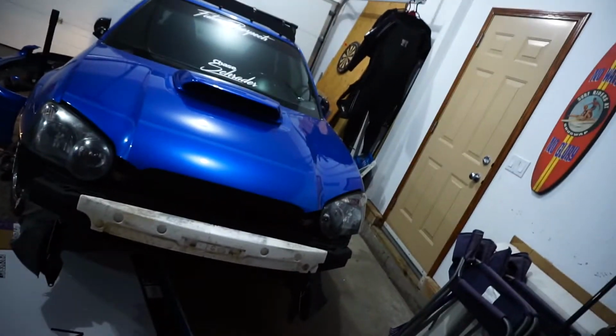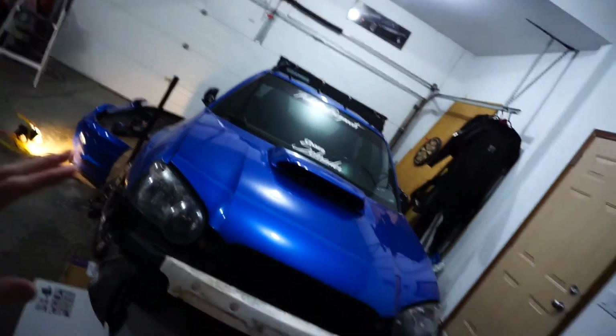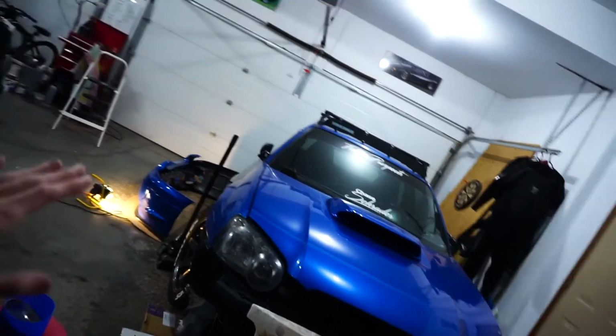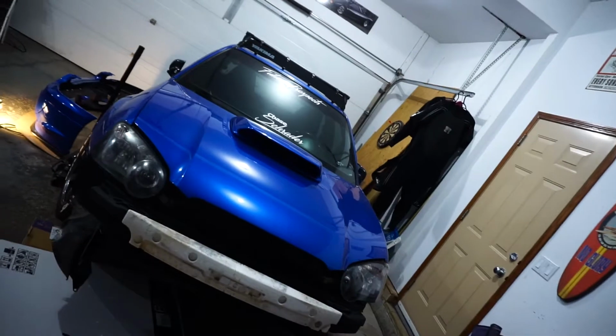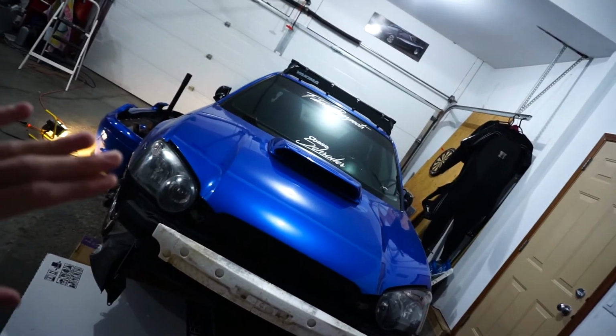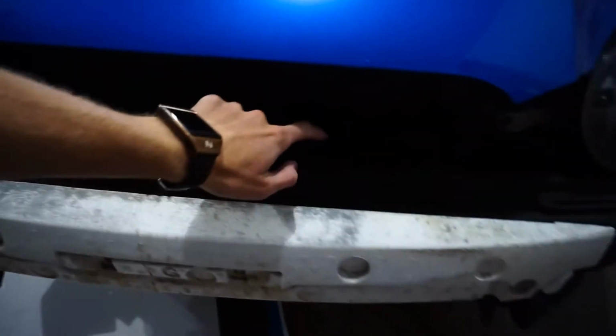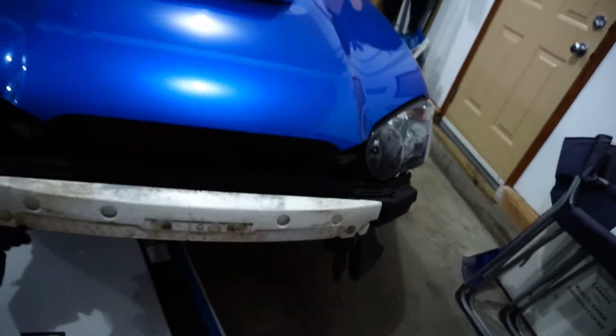So now we're on to putting on the front bumper. This is the first time the front bumper is going on with the lip, and then we're going to tape up the splitter. So we'll see how well that goes. There's nothing too particular. I'm not going to put on all the little pins because we don't need them when we're mocking them up. I might even just use zip ties right now while we're mocking them up.